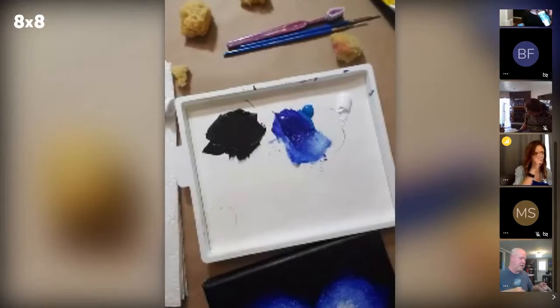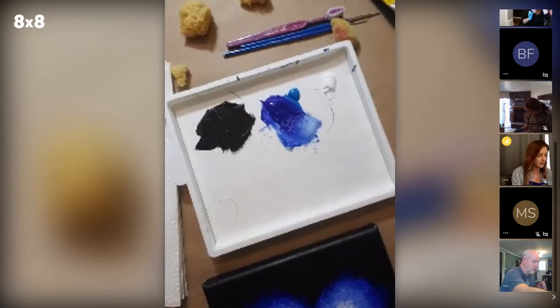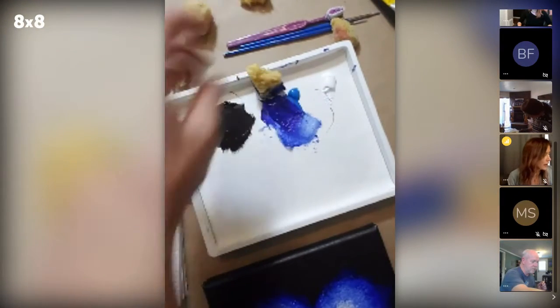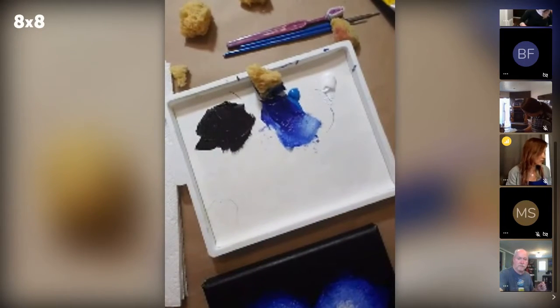All right, so we're going to move on to the next color, and you can go back and touch up the spots that you have right now if you'd like. I'm just going to lay down some yellow.